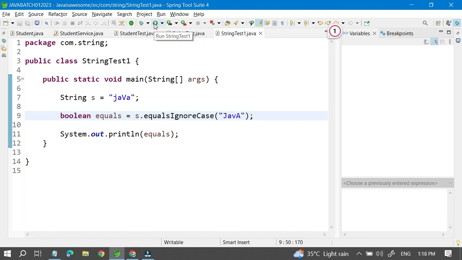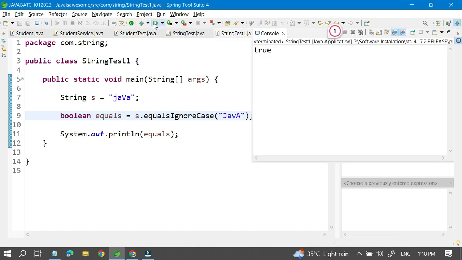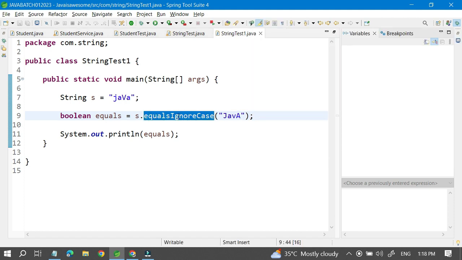Both are the same, so it basically says ignore the cases. If both are the exact same value but differ in uppercase or lowercase, equals is case sensitive, but equalsIgnoreCase will ignore the case and assume both are the same. So that is the difference.